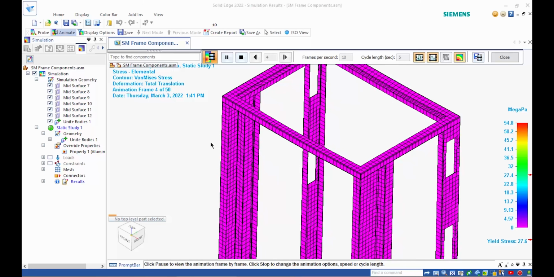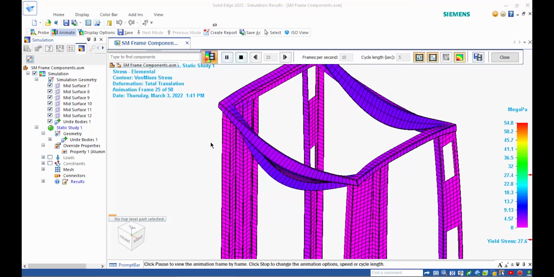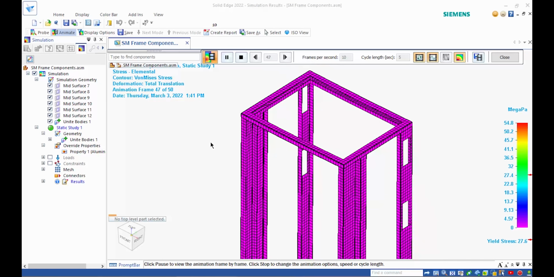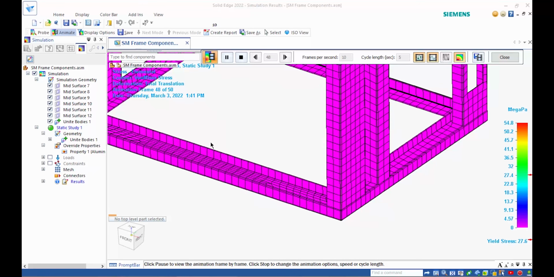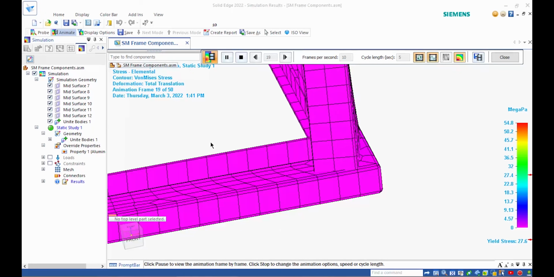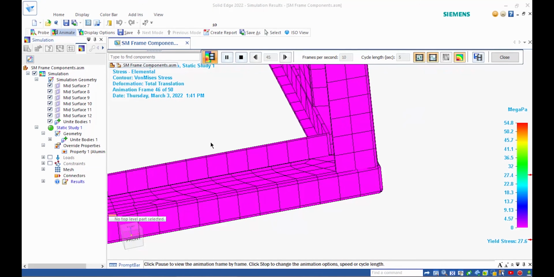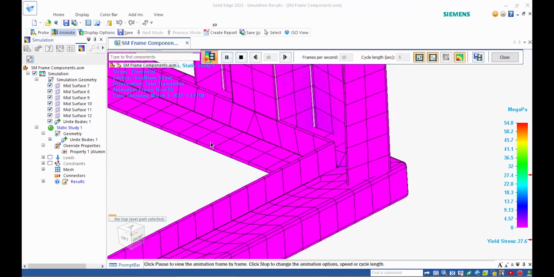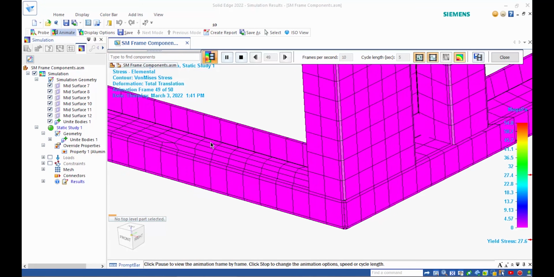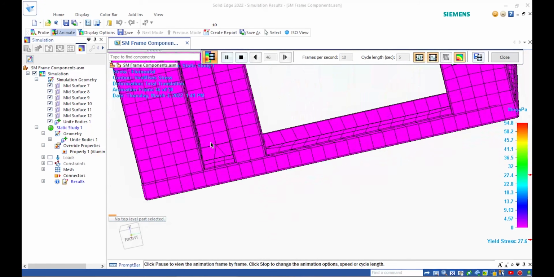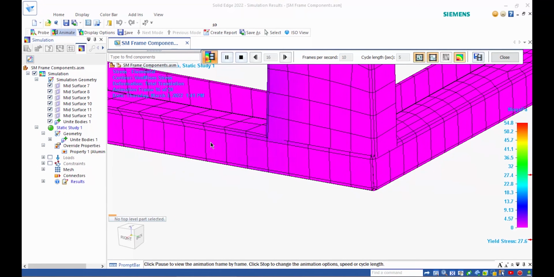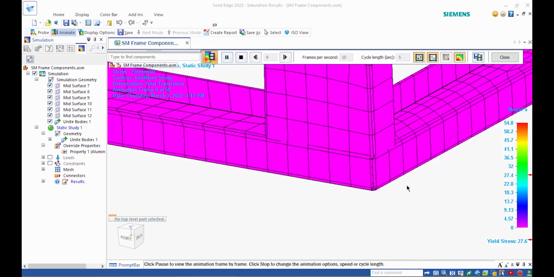I usually tell customers that it's a good idea to take a look at an exaggerated animation of results, because it gives you a good indication of what might be wrong with your study. And sure enough, when we look in closely, we can see that not every connector is in place, because some of the walls, some of the elements, are still protruding through other elements, as you can see here.